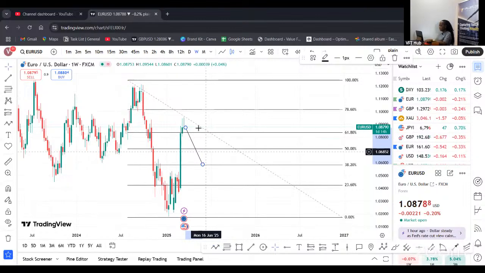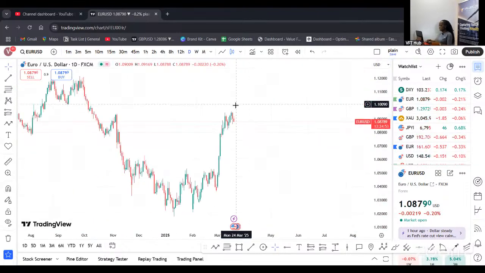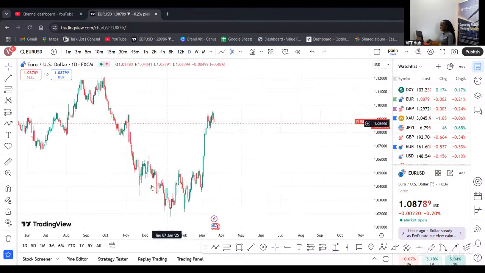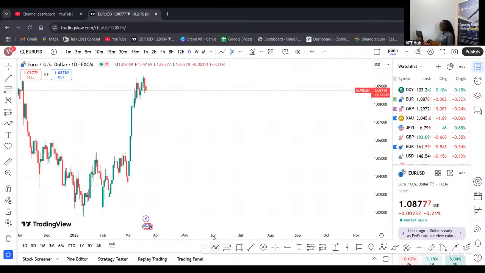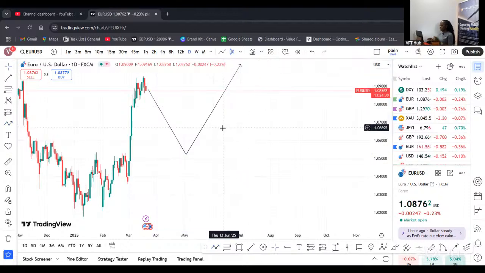This is what I am looking at, but we're going to fine tune and go down to lower time frames to have an even brighter picture. I'm going to go ahead and delete this Fibonacci tool now so it is as clean as possible. On a daily time frame, this is the imbalance that we saw. So I'm expecting price to either come and fill up this imbalance that it left, or trade all the way into the second imbalance, tap into the previous resistance that we had around here and become resistance turn support, which is basically a flip zone, and we're going to see Euro USD to the upside. This is what I'm looking at.